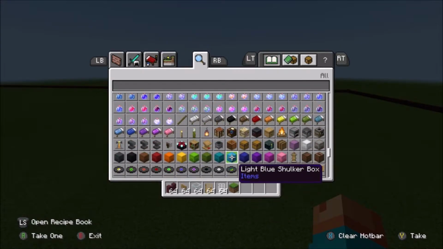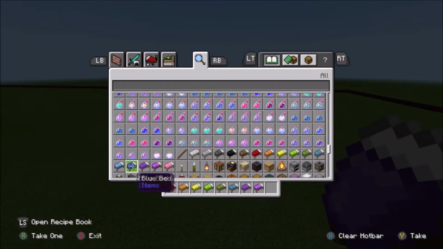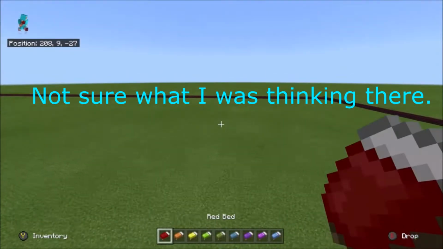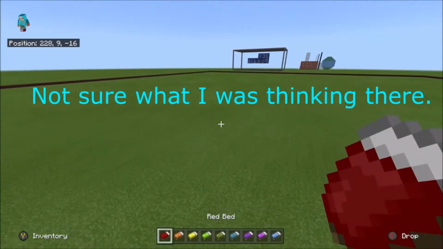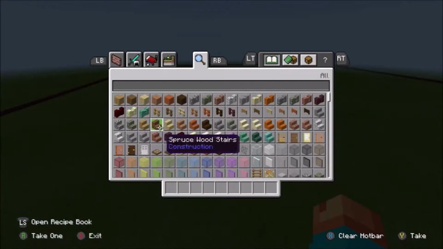For example, let's find one of the beds in there. Where are they? There they are. If I was choosing, for example, this bed, it would be yellow in the tower. So I guess we're going to start with that then. If I just choose some of the beds, let's go with that one, that one, that one. So I've chosen some beds, and I'm not quite sure what I was going with here actually.